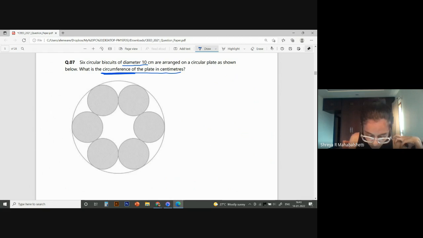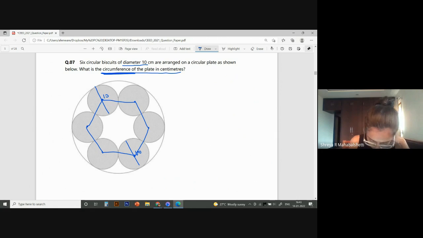Okay. So it is said that this is 10 centimeters, which means I know that this is 10 centimeters. Now, visually looking at it, we know that there could be a circle that could fit into it, and this is 10. That's how I did it in the question paper while writing the exam. But if you logically want to see why that works, let's say I connect the circles, I will get a regular hexagon.